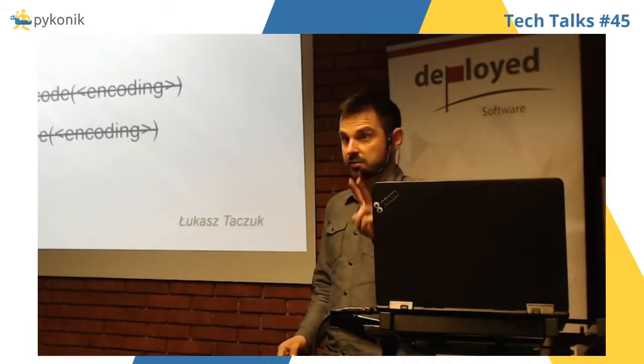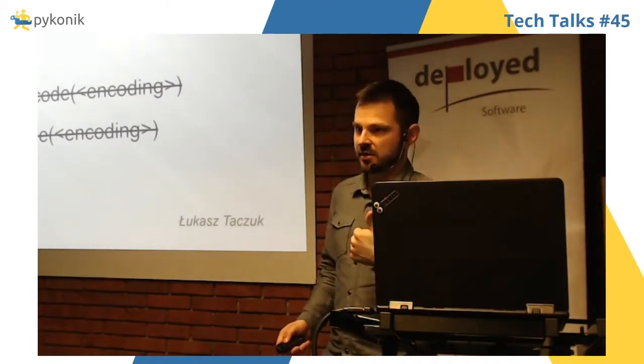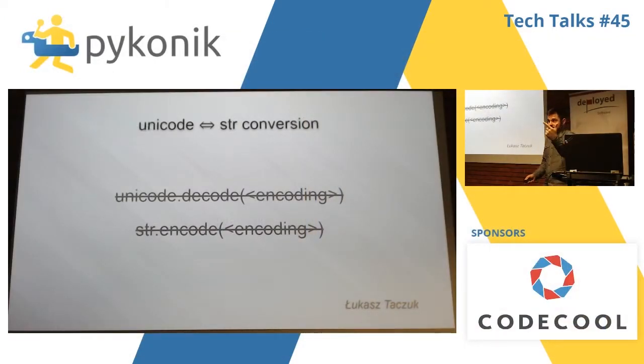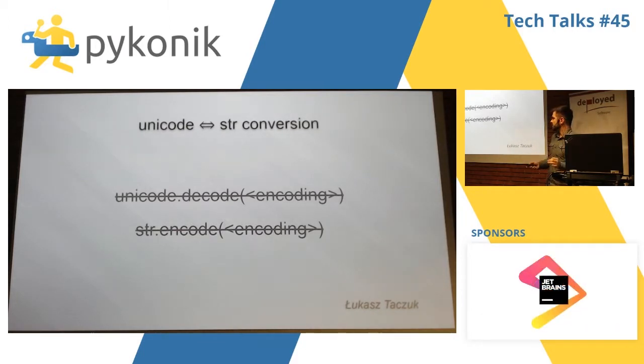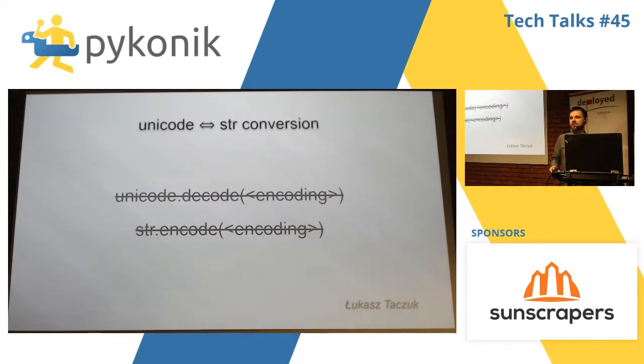Also, there are two rules of the Unicode club. The first rule is you do not decode Unicode, and the second rule is you do not decode Unicode, because if you do that, really strange things happen and you really don't want to be there. I mean, you want your friends to fix that bug instead of you. The same thing is with encoding strings. You do not encode them because strings are a result of a Unicode object being encoded. If you want to encode a string, you will get errors.